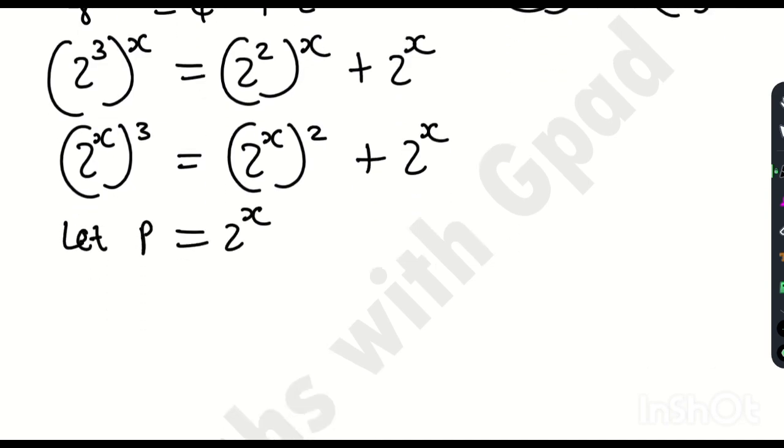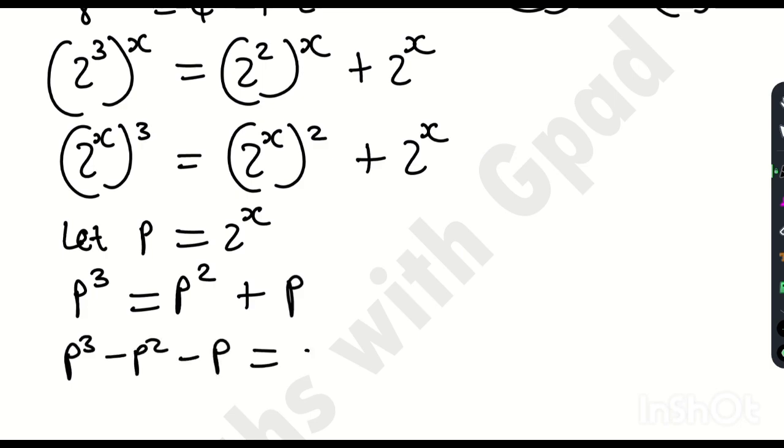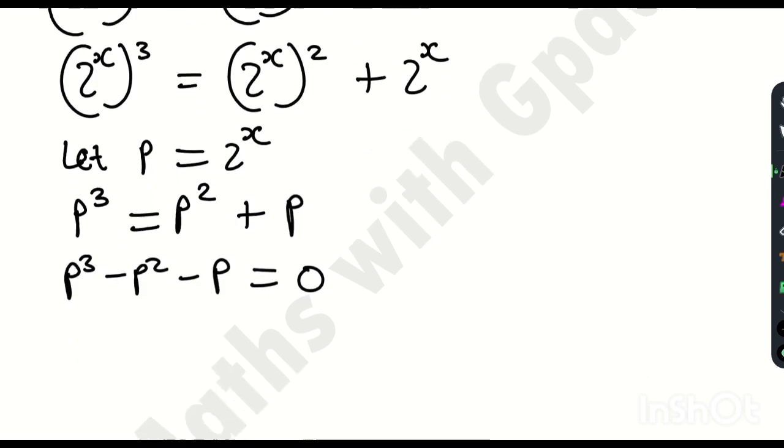And if that's the case, I will now have p raised to power 3 is equal to 2 raised to power x is p, like I said, p squared, and then plus what? This is what? P. So let's move all the terms on the right hand side to the left hand side. It's going to be p raised to power 3 minus p squared and then minus p, all is equal to what? 0. If you look closely, you will see that p is constant in the first, in the second, and in the third term. P is common. I'm going to factorize p now.